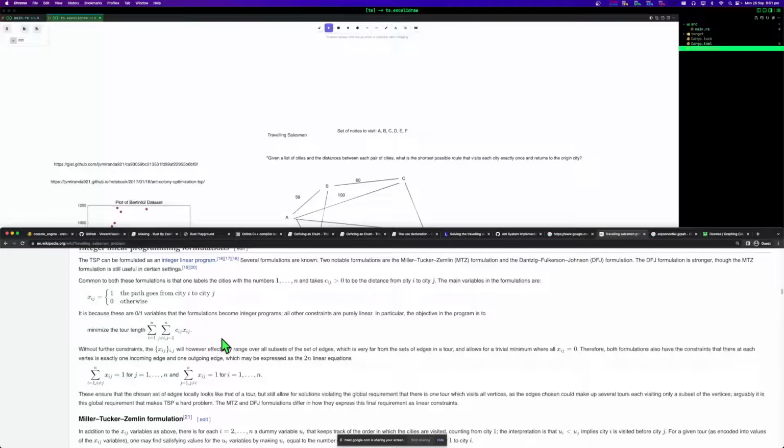So what complexity would that be? I feel like that would be like 2 to the n squared.